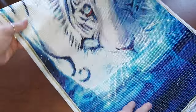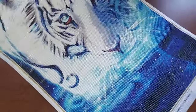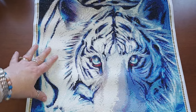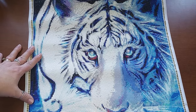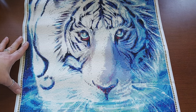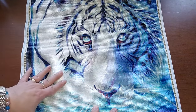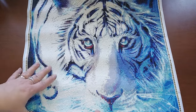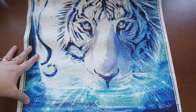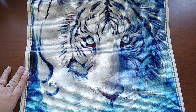So yeah, those are my Amazon diamond paintings and I love my white tiger kitty — he's just gorgeous. I had no issues at all with any of these canvases other than the smell on the first one, which almost smelled like vinegar — figured out it was the glue on the canvas. Other than that, none at all. Amazon's quality really is decent, and if you don't want to do Temu or the bargain companies because they're from another country or whatever, I understand that completely. You can do it through Amazon and still get very very good quality at a very reasonable price. That's all I have for you today — have a great day, take good care of yourselves, blessings and thank you.